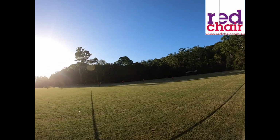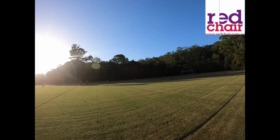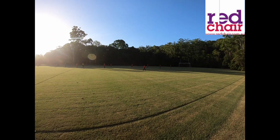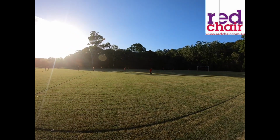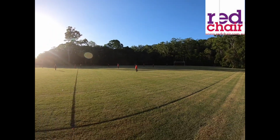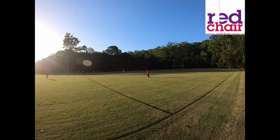I don't want to capture any footage of the opposition, to be honest. Obviously, sometimes it's inevitable when people are pressurising and we're developing up the field, but I want to try and stay back at a distance, to be honest, because I haven't got permission for the opposition, and I don't feel it's right to, because we don't know people's individual circumstances, etc. So I will just try and film a couple of minutes when the ball rolls, and then I'll cut back out.